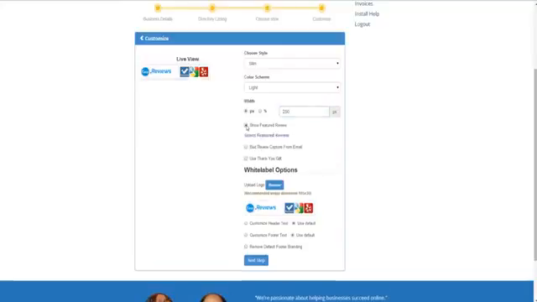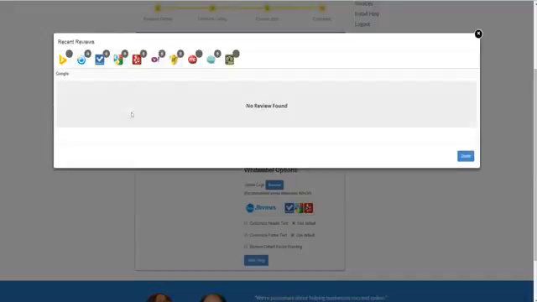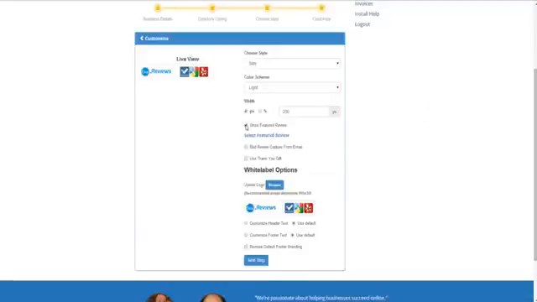You can choose to show a featured review, and if you do that, then you're going to see this little box here to click on, or link to click on, and you can select a featured review. The site I have inputted right now doesn't have any reviews, but if it did, you'd see numbers appearing here, and then you could click on one of them, and then you would select it. All right, let's close out of that.